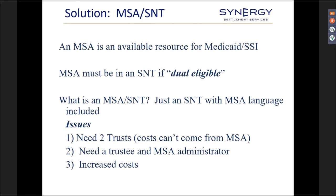So the only difference between a special needs trust and a special needs trust that has a Medicare set-aside wrapped within it is that the SNT with the MSA has special language that dictates how the monies can be used. So in these scenarios, you would have two different trusts. You would have a trust established for just the monies that are for the special needs trust, and then you would have a separate amount allocated to the Medicare set-aside based upon an allocation report for the amount of future Medicare covered expenses. And the MSA SNT would pay only for Medicare covered expenses. The non-MSA SNT could pay for all the other things that I described earlier.